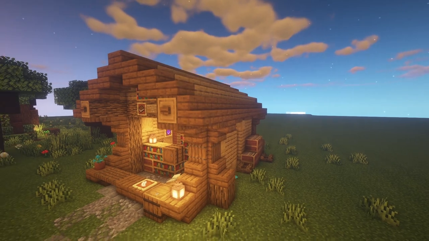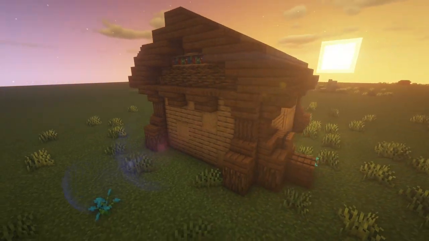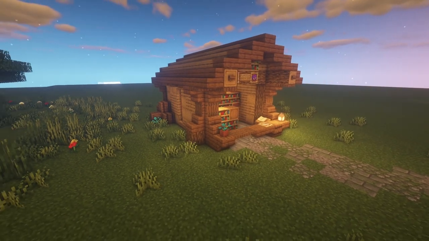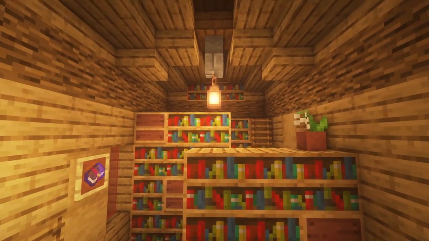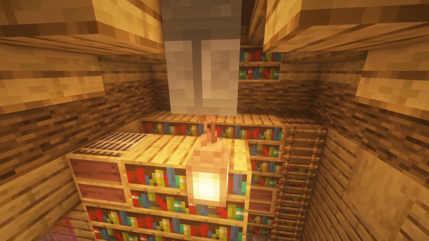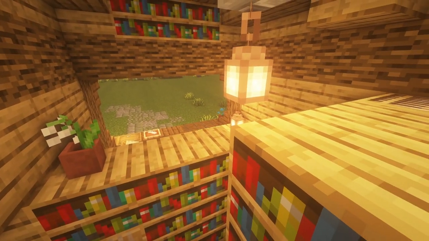Hey you guys, this is a small bookstore. Normally we're building houses or castles, but I thought maybe let's give some attention to stores. I know there's a lot of people playing on realms that want to make diamonds, maybe selling some mending books or other enchanting books, and I think this design really works very well for that. So I thought I'd show it off and maybe show you guys how to build this so you can get some diamonds in your bank.